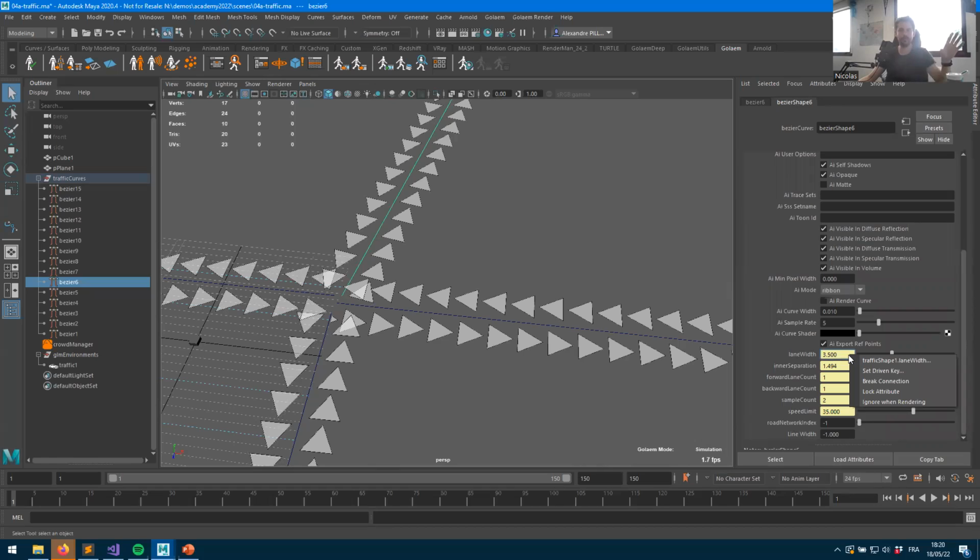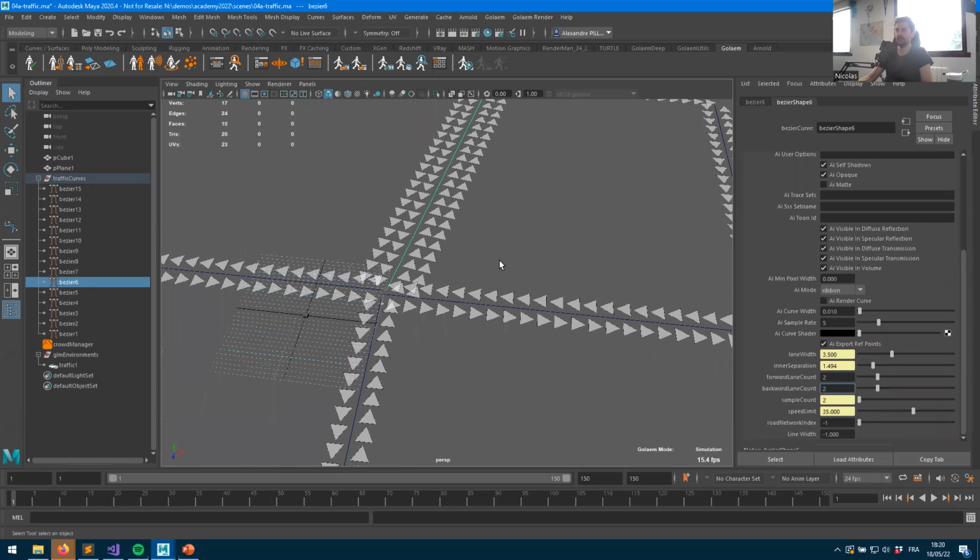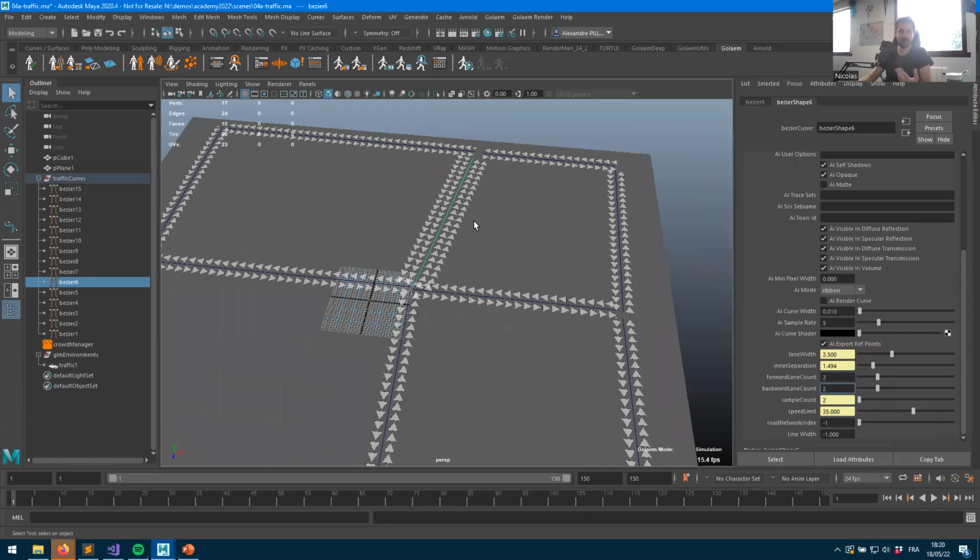So if I change the default attribute, it would replicate on all the curves which are still connected to it. If I want to override it on a per curve basis, so like here, I would like to have a 2x2 system. I'm just going to break connection here and just increase the number of lanes, forward and backward. And now on that specific curve, I'm having a different system.